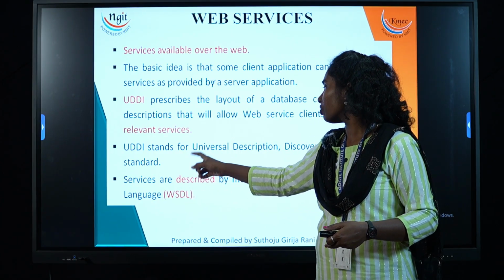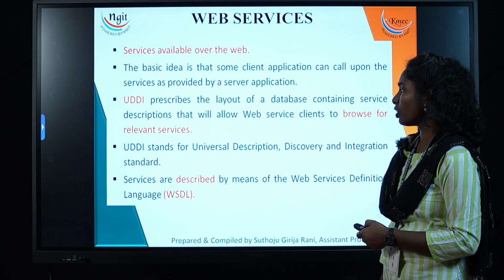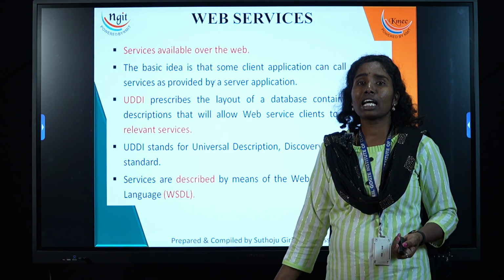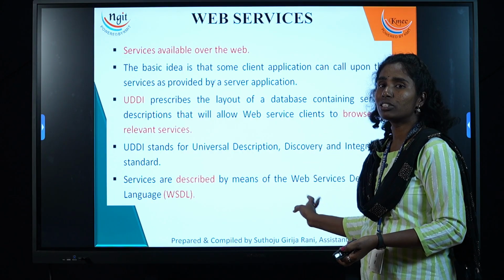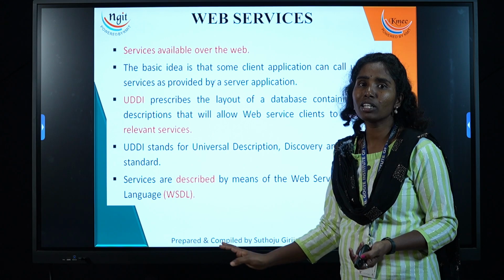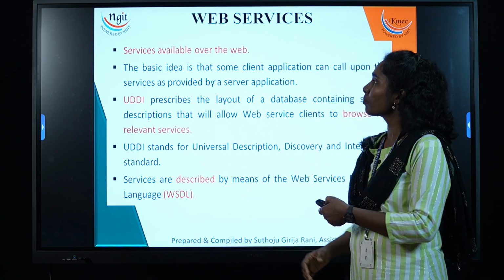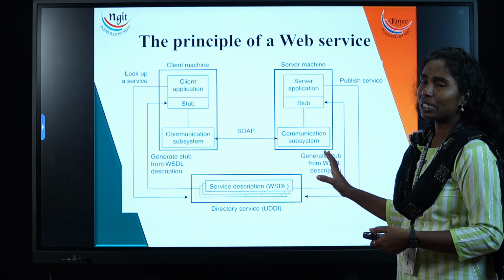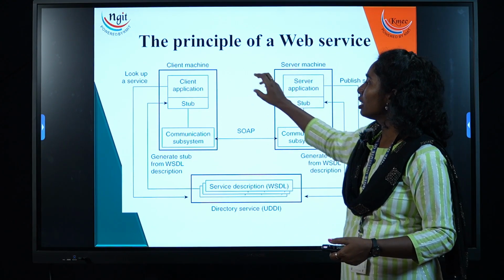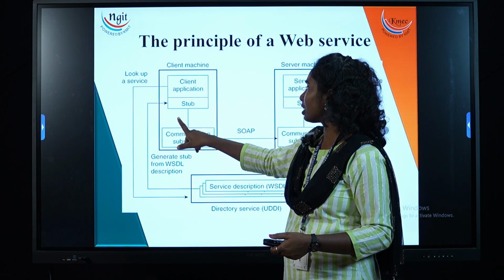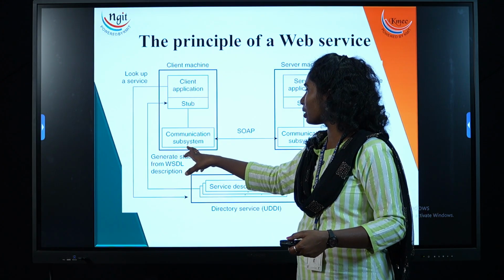The next one after UDDI is the Web Services Description Language. Here we are going to describe all the services by the Web Services Description Language. This description language will have all the metadata of your existing web services internally. This is the principle of web services, where we have a client machine and a server machine. The client machine will have an RPC stub, that is a client stub. From there I am going to communicate with the subsystem.